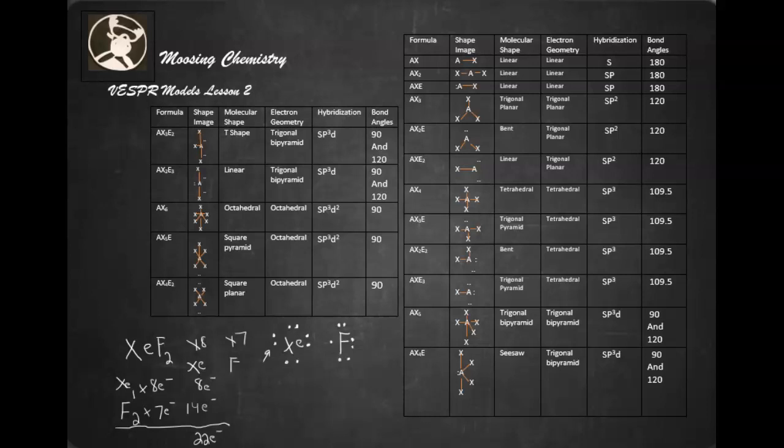That means these electrons right here are going to get moved around a whole bunch. Now that we know that we have 22 electrons to deal with, we know that we need to open up at least one unshared pair, for example, right here. Maybe that's the one we're going to open, or we can open up this one. So let me go ahead and erase this real quickly, now that I know how many electrons I have. Let's do our drawing.